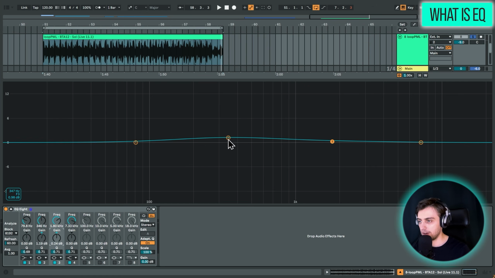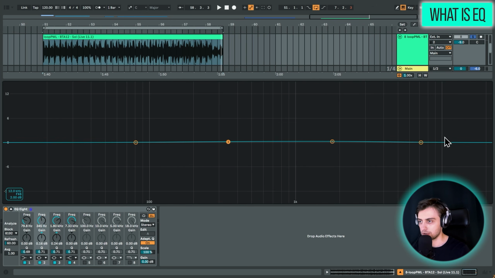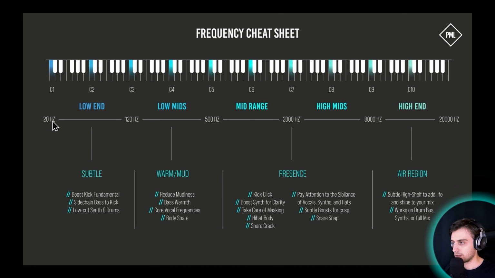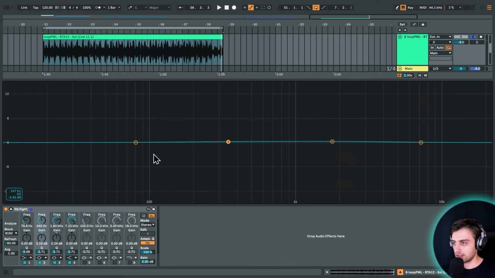If we were to divide our frequency spectrum into different sections and describe how these sound and what can be done with these, we can also do that. Actually, we have an infographic about this. Let me just pull it up. So these hertz numbers right here, you can easily check these here in the lower left corner. You have, for example, 20 hertz right here and 120 hertz somewhere around here.